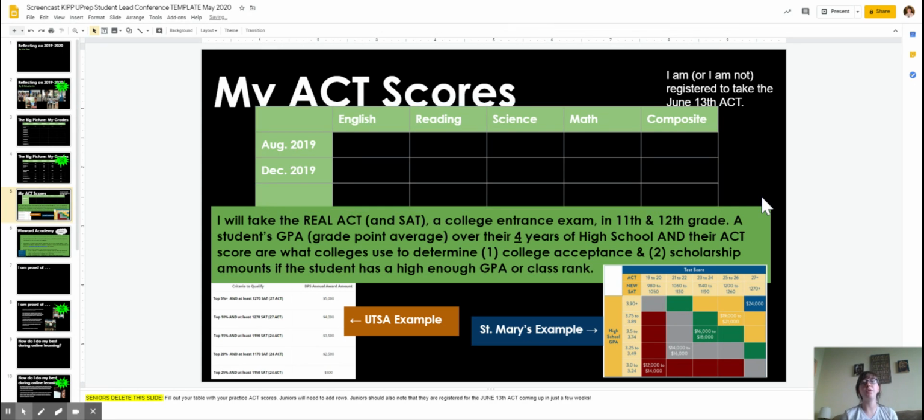So you might be thinking, okay, Ms. Day, that's great, but like, where am I going to get my scores from? Well, you should be getting your ACT scores most likely in an email from Mr. Churchman. So you would want to check your student email. And I would go ahead and just type in the search box, if you haven't seen it already, ACT, and it should be able to pull up anything in your email that would have ACT in it so you can find your scores, okay?